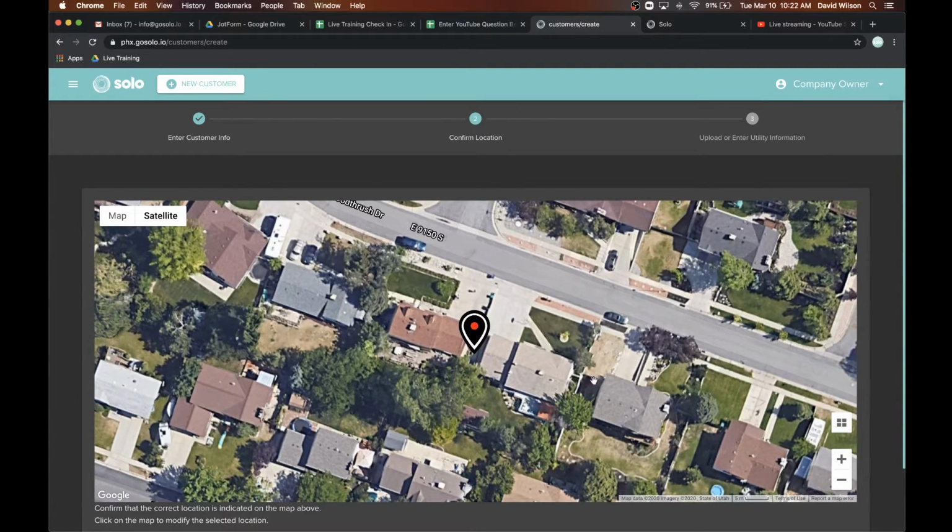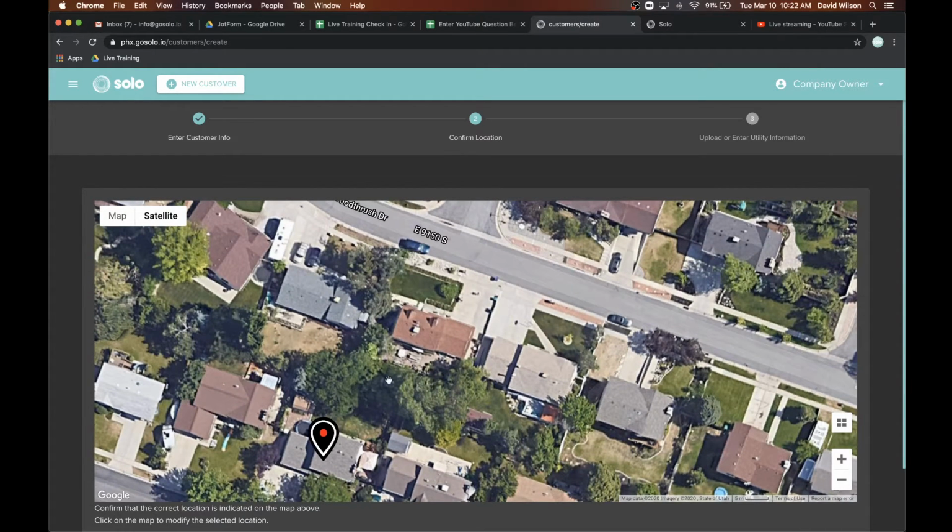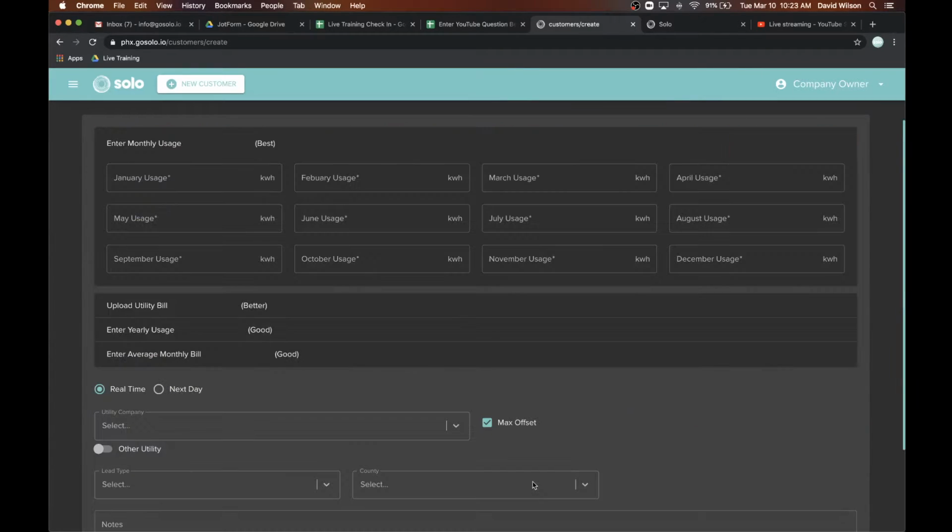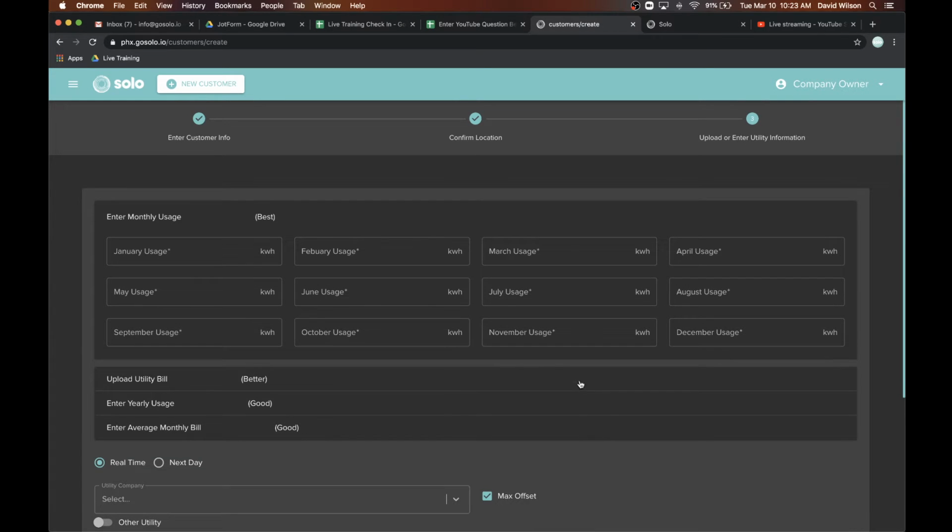So make sure on step 2, it's very simple. You just click on the right rooftop. All you have to do is click. So click on that rooftop, scroll down, click on next, you're done. Very, very easy to do. Just make sure that you're going ahead and doing that.